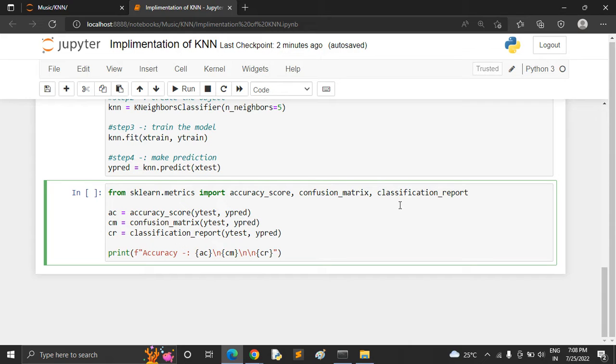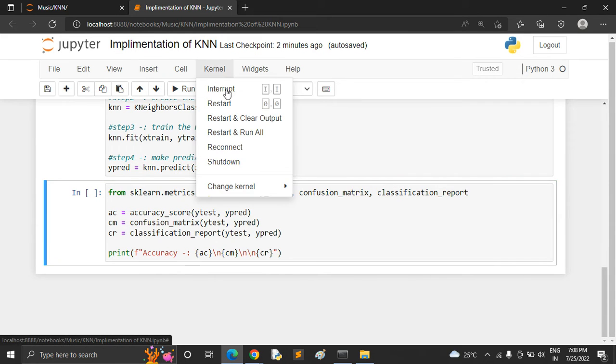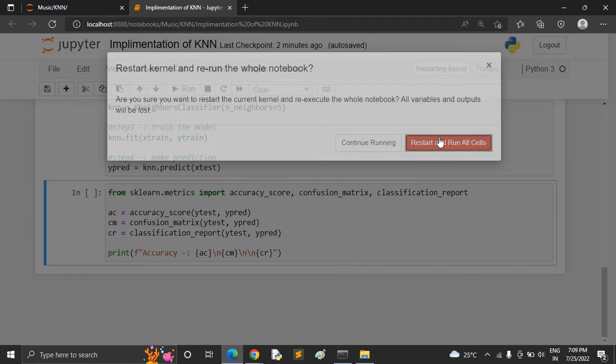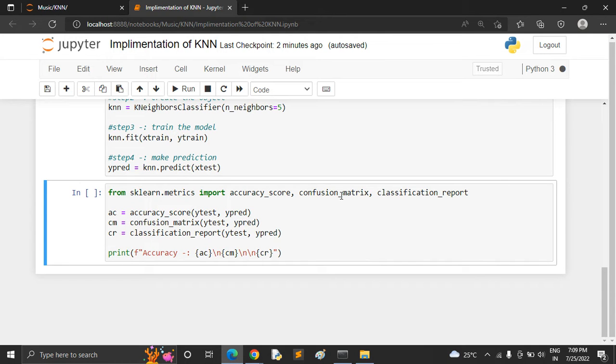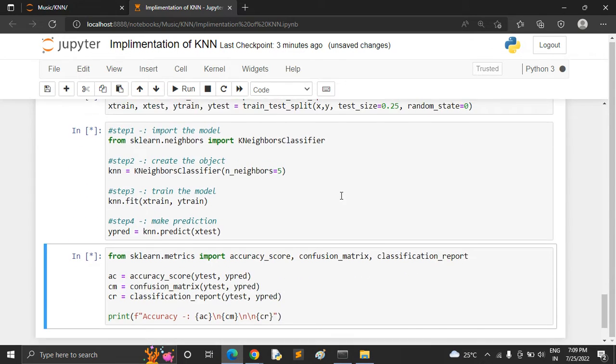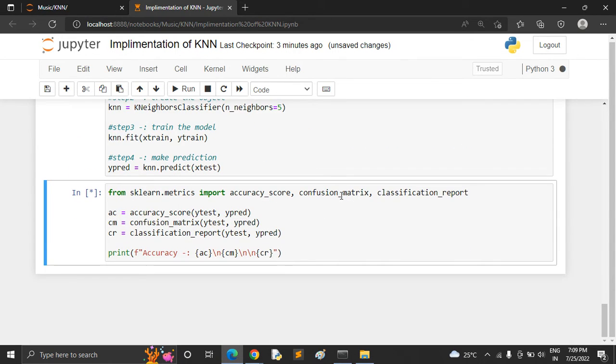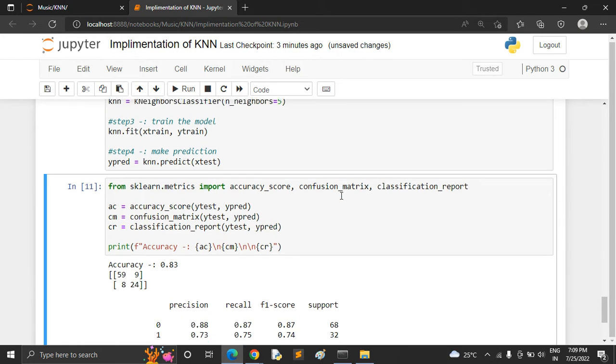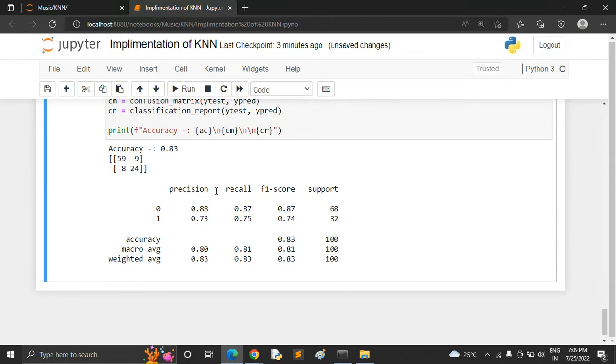Now, definitely, we had imported these functions to evaluate our model, but we are not aware of what exactly accuracy score means, what the formula is, how we calculate it, what exactly a confusion matrix is, and what the use of classification report is. Okay, so today at first we'll study these terms and then we'll talk more about the report that we are getting over here, right?